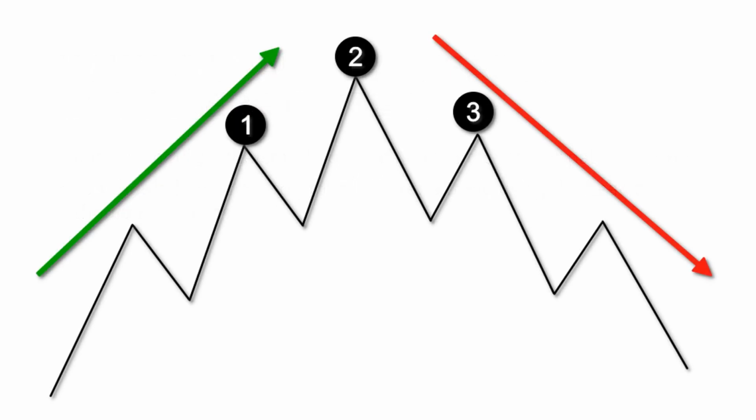The head and shoulders pattern is a universal pattern that can appear on any market and is suitable for all types of trading styles because the pattern can appear on any time frame. It is a reversal pattern that can be found either at the end of a bullish trend or at the end of a bearish trend, in which case it's called an inverse head and shoulders pattern.